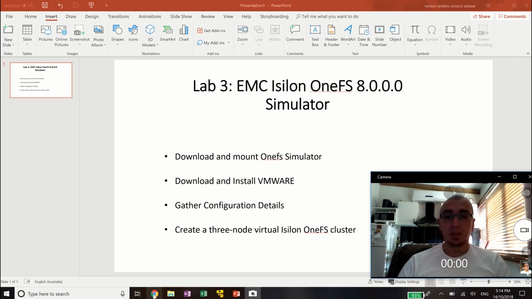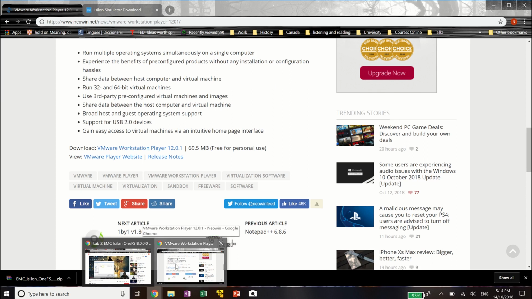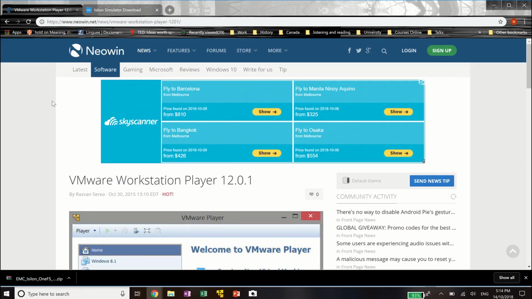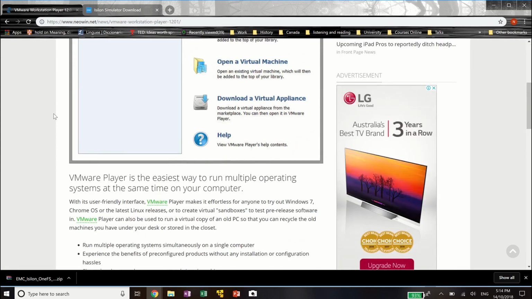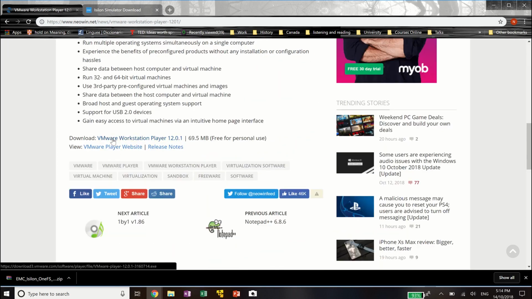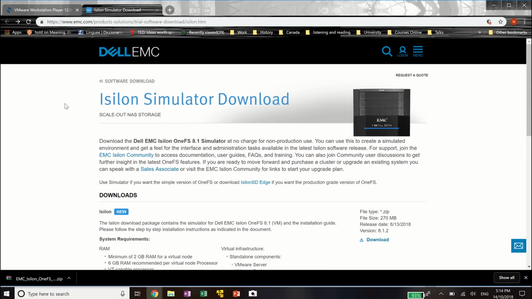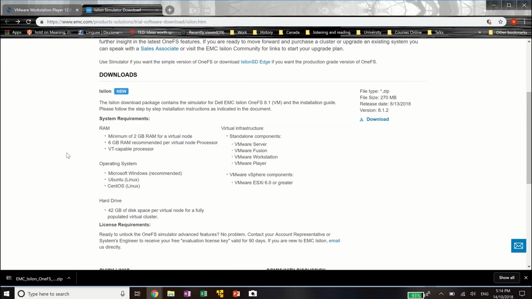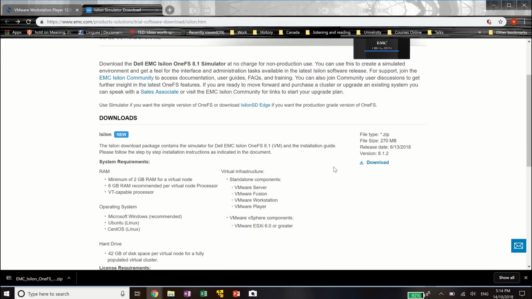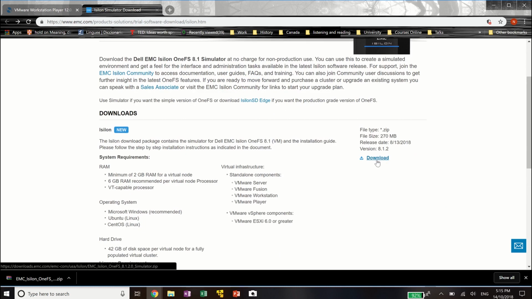So the first thing I'm going to show you is where I downloaded the software. For VMware, I went to this website, newin.net, and downloaded VMware Workstation Player 12.0.1. It's easy to install. And to download the Isilon simulator, I went to this website, www.emc.com, and here we can see the link to download.